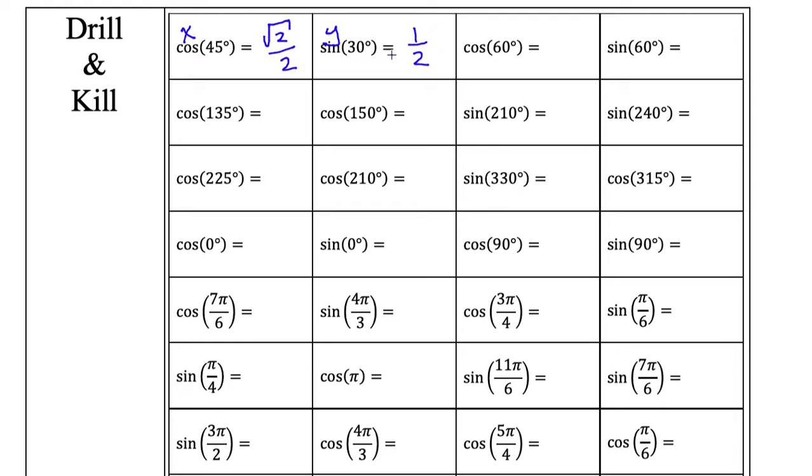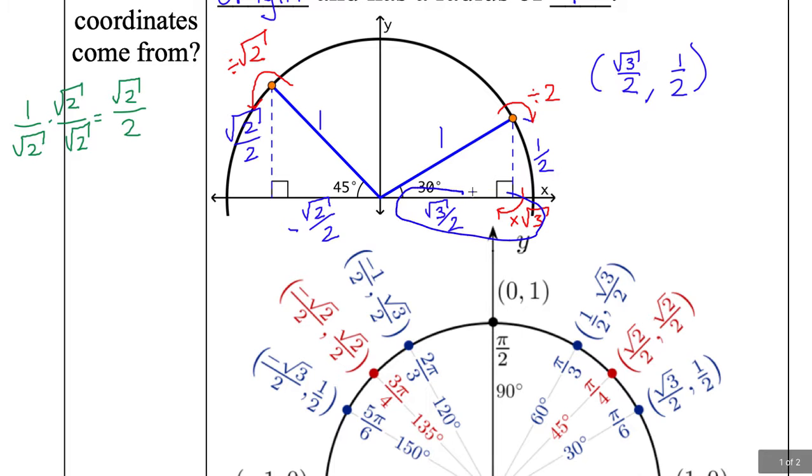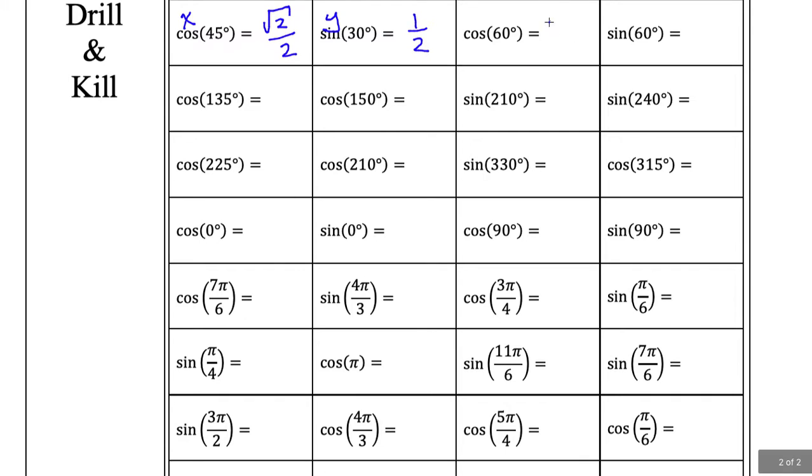So James, cosine of 60. I'll give you like 30 seconds. Cosine of 60. Try to do this as much as you can without looking at your notes. So cosine of 60 degrees. 60 degrees is, make it with your arm, right up here. It's almost 90, but a little bit off. And then it's going to be sine. So the height of this, that's the long leg. The long leg is always what length? Square root of 3 over 2. There it is, square root of 3 divided by 2.